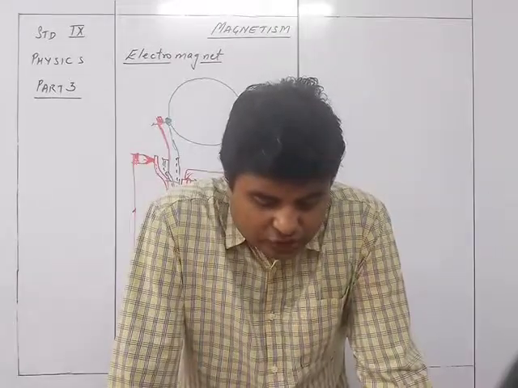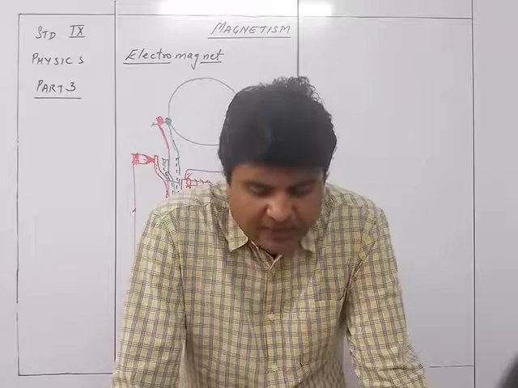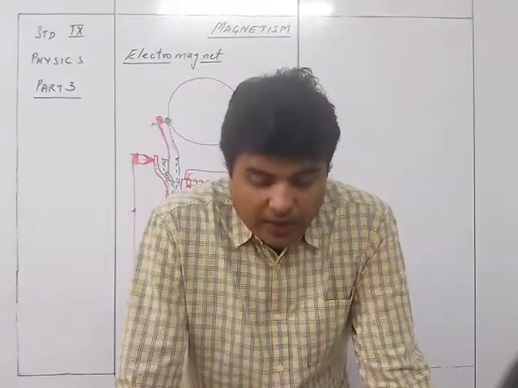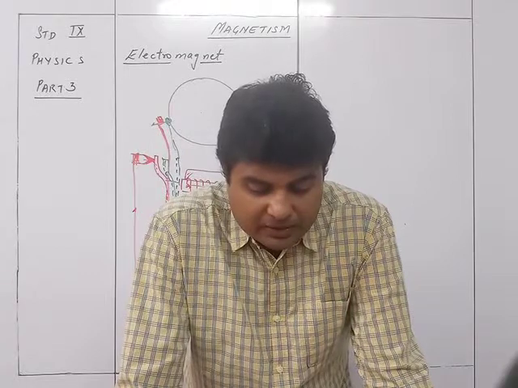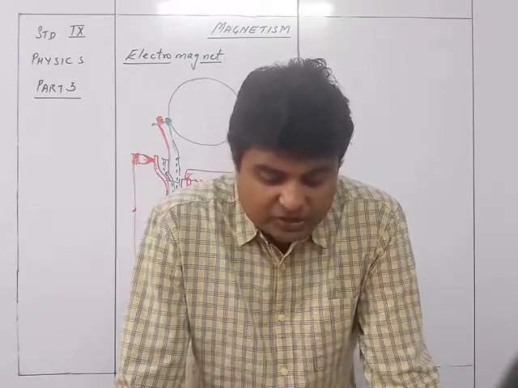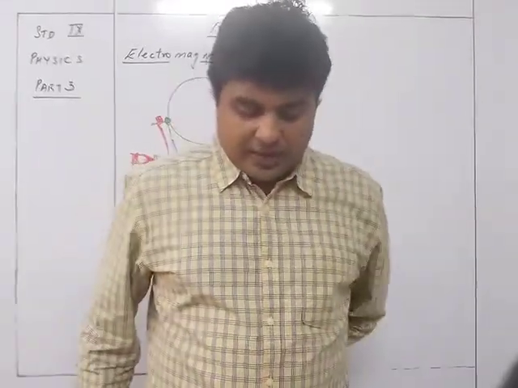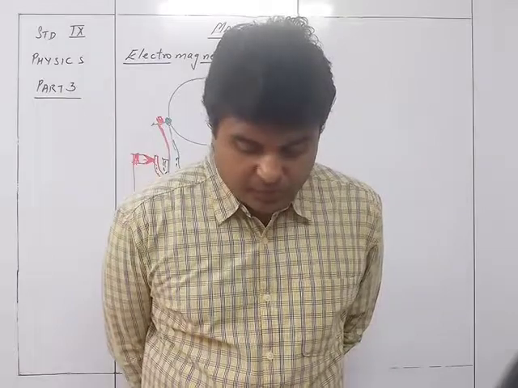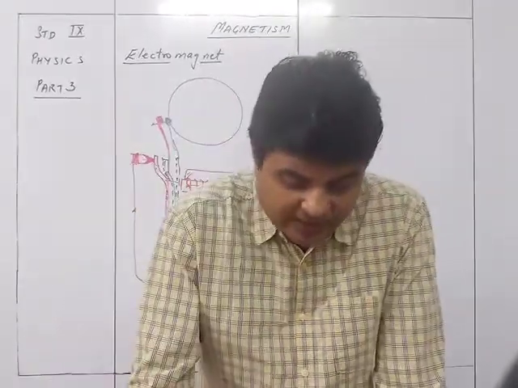An electric bell is shown in figure 10.16. The main parts of the bell are a horseshoe magnet M having a soft iron core. Second is the soft iron armature A, a hammer, a gong, a metallic strip SS, an adjacent screw S, a switch K, and a battery. The armature A is fixed to the spring strip SS. The hammer H is attached to the upper end of the armature A.